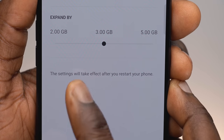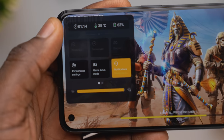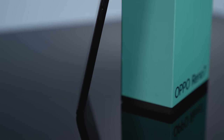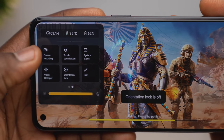The Reno7 comes with a game mode that lets you select exactly how you want the device to run while you are gaming. The preset mode allows you to select what level of power consumption you would like the device to adjust and optimize to. Devices are more than just specs — without proper optimization, you may not really enjoy a device. A feature like game mode is a great way to cover up the possibility of performance lags while optimizing the device's performance for the set activity.